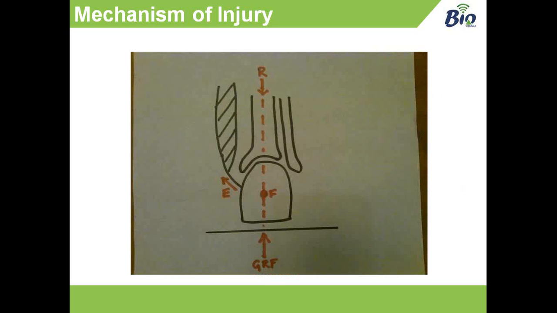So this is a normal axis that comes down the back of the foot. So if we assume we're just looking at the anatomy, we're looking at the right foot here, and this is the calcaneus. There's your tibia and fibula, and here is our post-tib muscle with its insertion. There's your ground reaction force, and there's your body weight. And this is the energy expenditure by the muscle. So it has to work reasonably hard to hold the foot up in the right position.